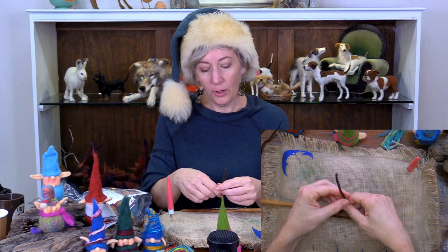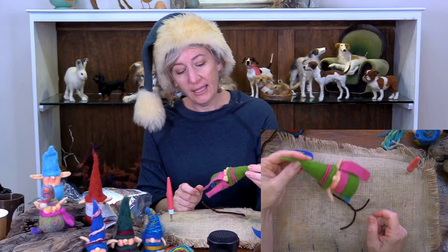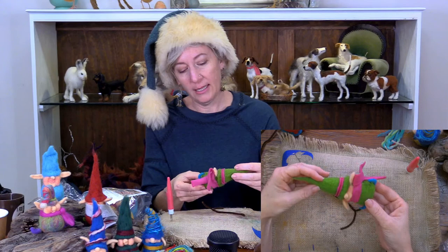If you don't fold them over, you might get a more refined tip. And if you do fold them over, it can be a little chunkier. But mostly, this one, I don't know, if I didn't, then it might be a little pokey. That's the only thing. But sometimes their feet get totally hidden by their big bellies anyway.